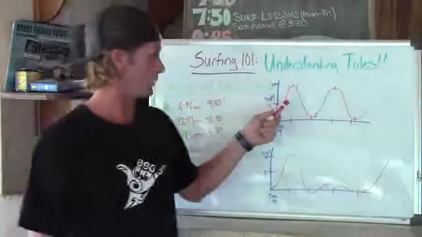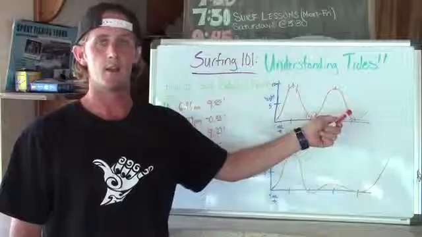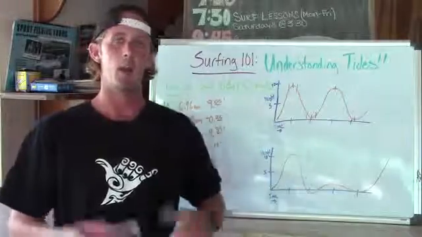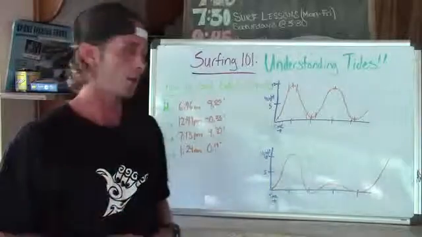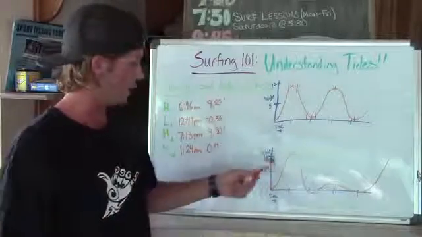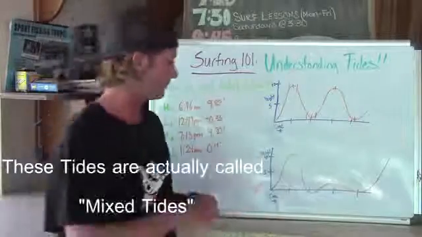So this would be an example of a semi-diurnal, where you have two highs and two lows that are pretty similar. And that's the most common, unless you're surfing in a bay or a gulf, where you'll have some refraction due to the way the water moves in and out, and you'll have a tide that looks like this, more diurnal tide. So you see we have a peak high here.